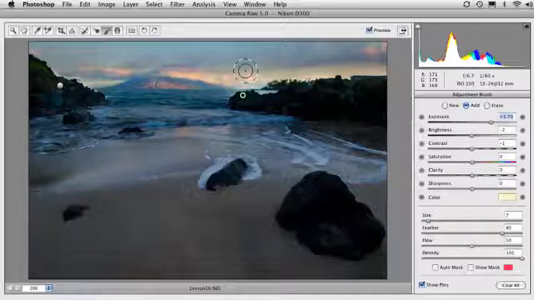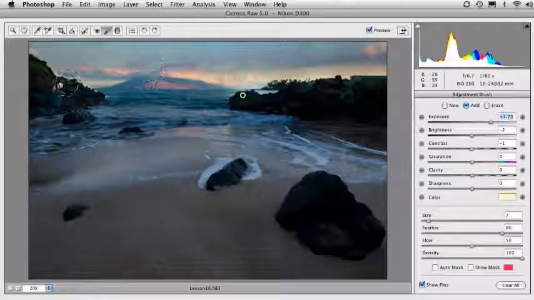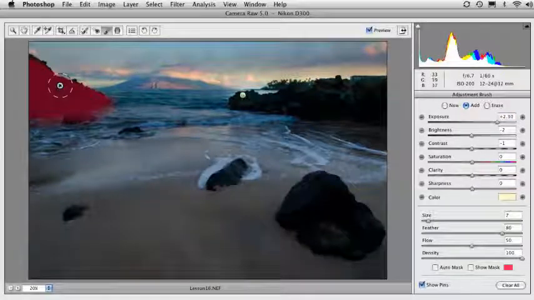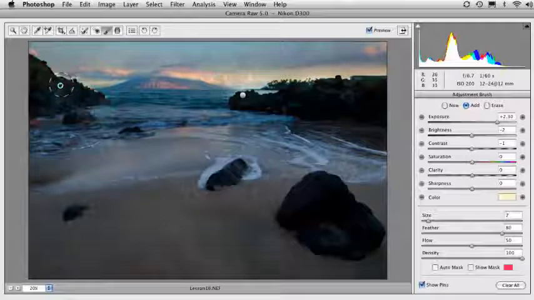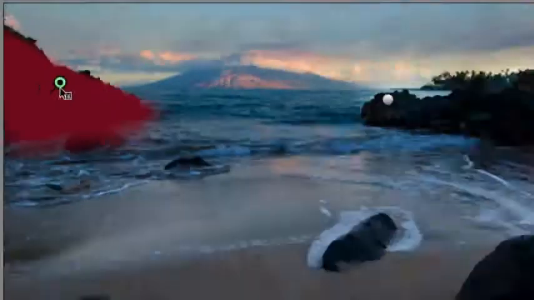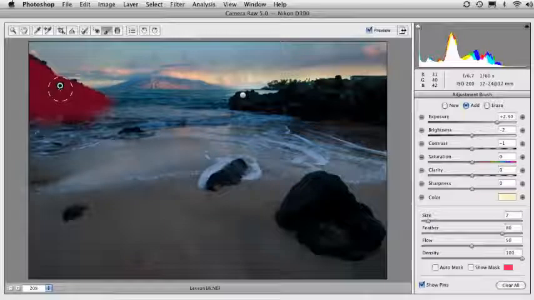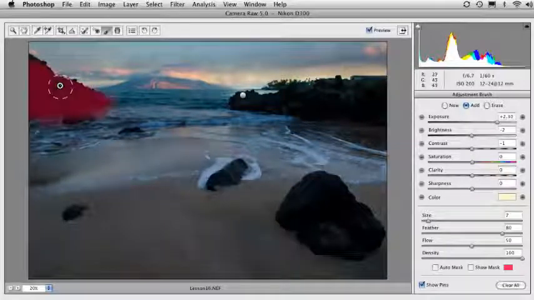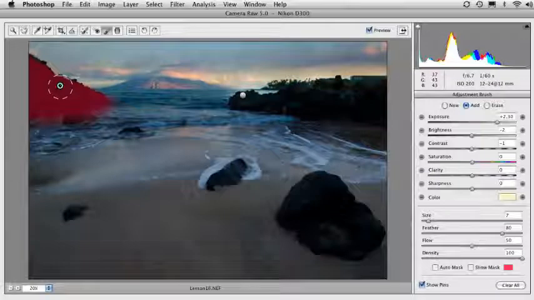Okay. If I wanted to change the left side, just come over here and click on the pin. And you'll always know what pin is active because, as I'm going to zoom in for you, you can see it's got a little dot right in the middle of it. That means that that pin is active. That's the selected pin, if you will. Okay? And that overlay that you see, that overlay is showing me what I've brushed over.